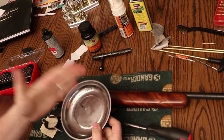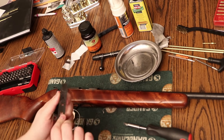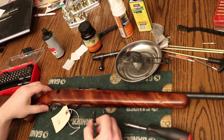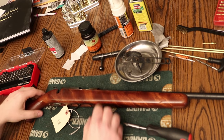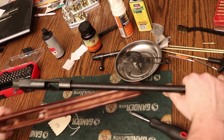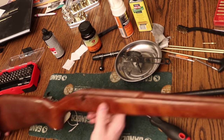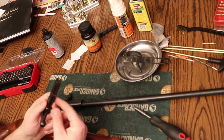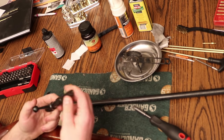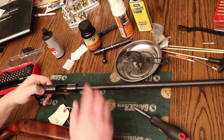Here's my magnetic parts caddy — you can get one at any Harbor Freight, they give them away half the time. So here's the trigger guard, the plate for the bottom of the action, the action screw, and another wood screw. One thing I did notice is this actually has a pretty nice bolt — there are double sets of three locking lugs on this bolt. That's pretty extreme for a bolt action 22. You'd never see that anymore.